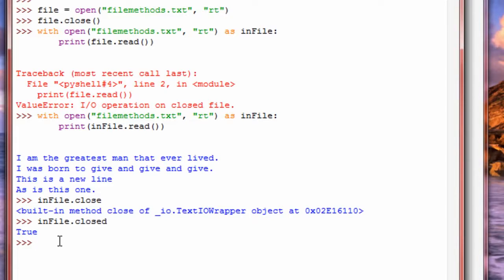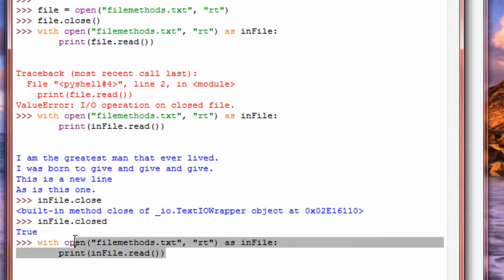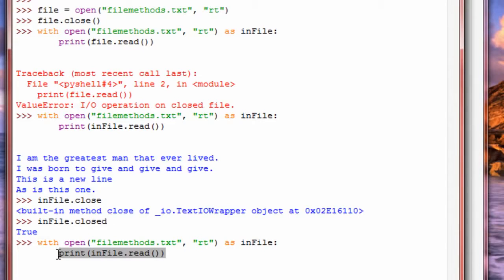Now with this with statement, there's actually another way you can read lines pretty easily, and the way that you can do that is, oh shoot, let me do something first. I'm going to create just a variable called lines and set it equal to 0.